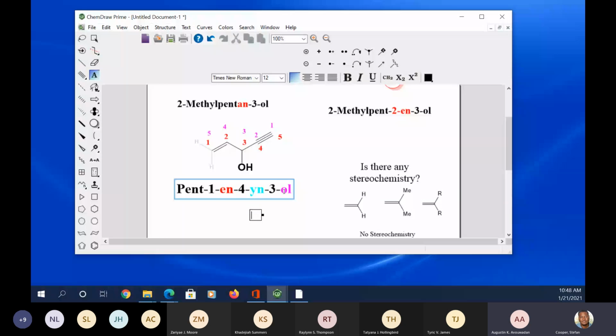Okay. Because it beats the double bond, so you put the weakest in the front. Yes, that's right. Exactly right. If I had a carboxylic acid or a ketone, then the alcohol would actually move as a substituent, and we would have to call it a hydroxyl group. We're going to do some examples of those shortly. In this chapter, we're going to be oxidizing alcohols to ketones and carboxylic acids and all that. So we're going to be working on naming all those different scenarios.